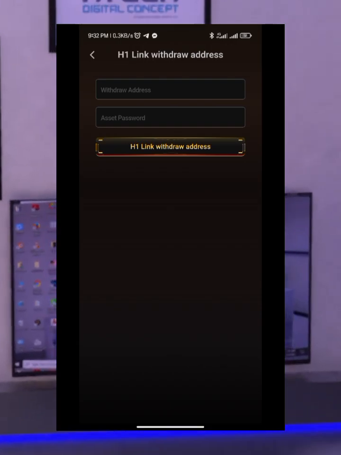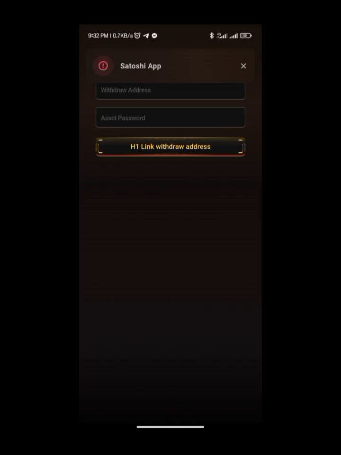So to get your withdrawal address, you just have to go and open a Core network EVM wallet compatible application. You can use either Trust Wallet, you can use OKX, and you can also use Bitget. If you want to use MetaMask, it's fine. If you want to use Bitget, it's also fine. But in this video, I will be showing you how you can do that in MetaMask and Bitget.